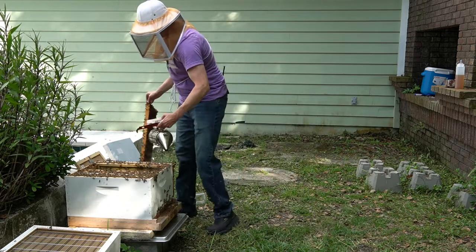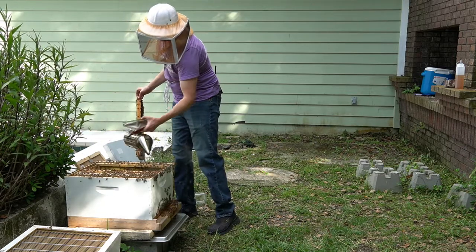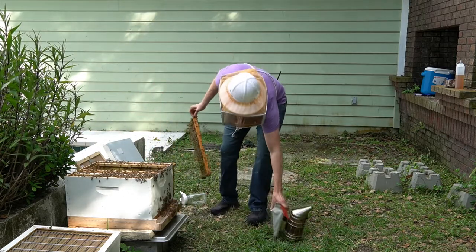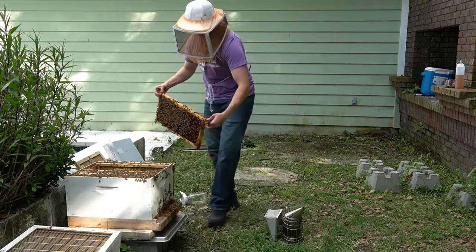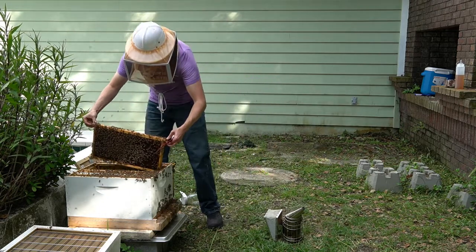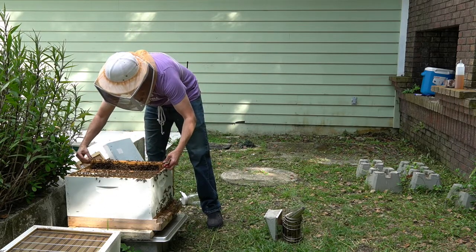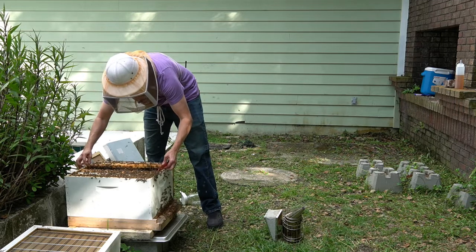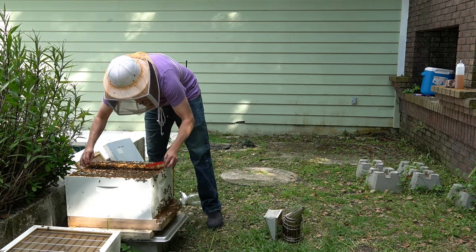So I had to single-handedly grab this frame because there's way too many bees on the edge here. And I do my best not to kill a bee. Which is definitely tricky at best.